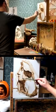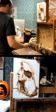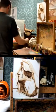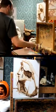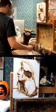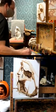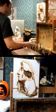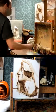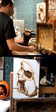Let's see how this looks. A little dark. A little too cold. Warm it up. Lighten it up. Probably need it even lighter. I don't know if the palette shows up on the camera view, but I just moved it so it does. Yeah, it just gives an idea of what I'm doing.